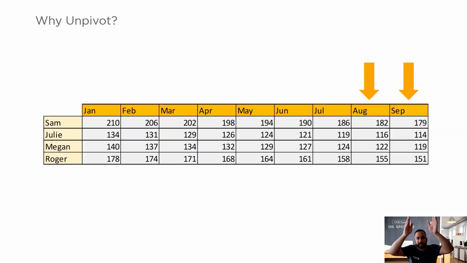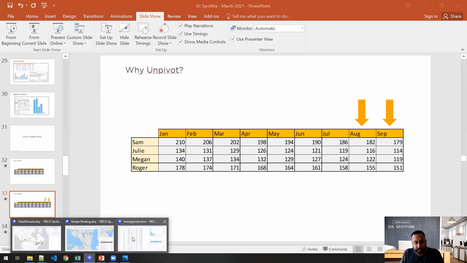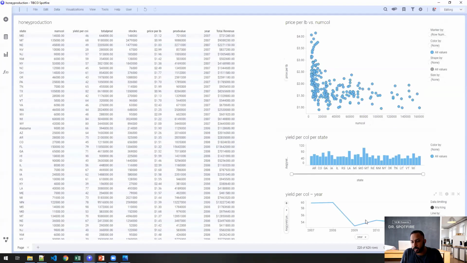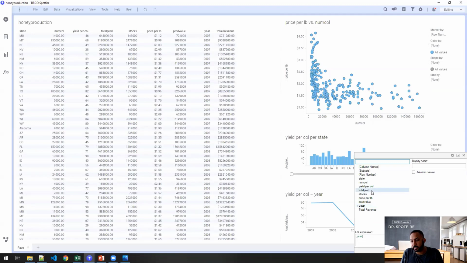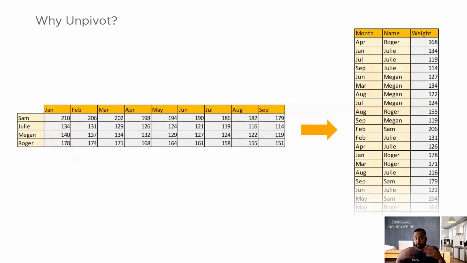If you want all of your data to be in one column, I want to be able to say, I just want to plot month here for the weight loss competition. I just want month in here. I don't want August, September, July, January, whatever. I don't want a different column for each month. That's not going to scale as new data comes in. So the way you might want to arrange this actually is something called unpivoting, and Spotfire will do unpivot in the data canvas that we showed earlier with transformations. For sake of time, I'm not going to show those steps, but know it's in the data canvas.